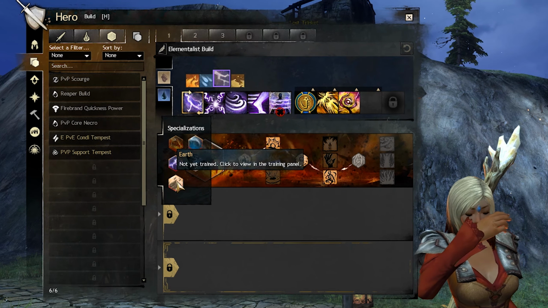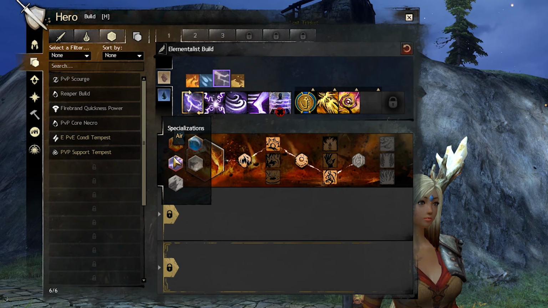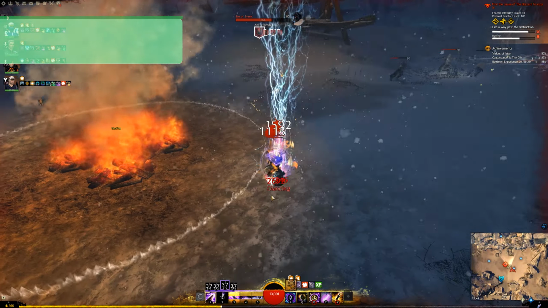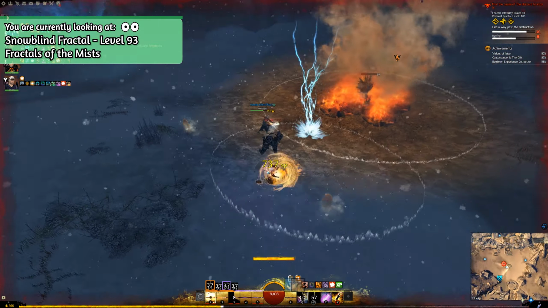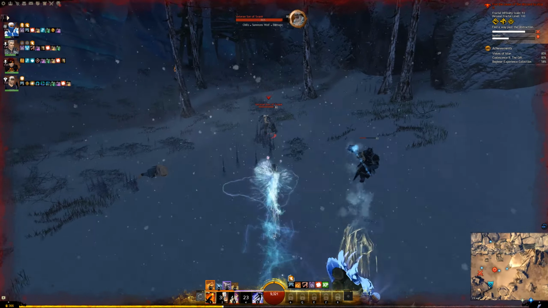Don't worry though, you can change them at any time with no cost as long as you are out of combat. Each profession or class has their own unique specializations, so a warrior won't be able to choose the same specializations as a necromancer. By combining these specializations, you can choose specific traits that fit your playstyle.